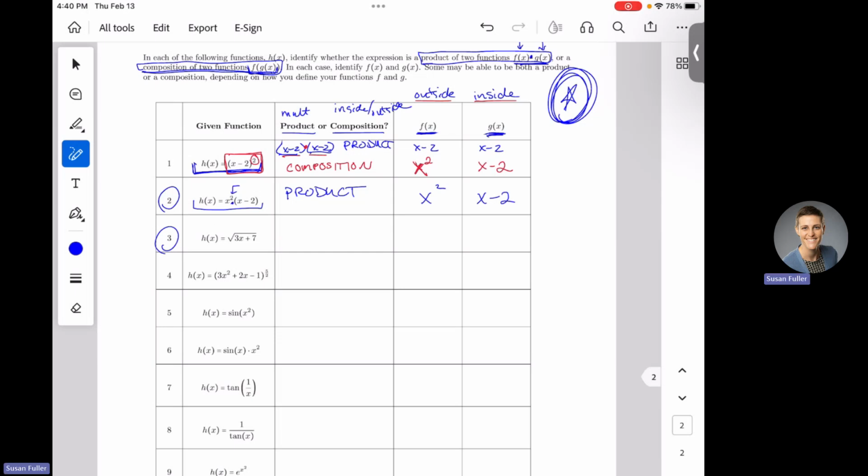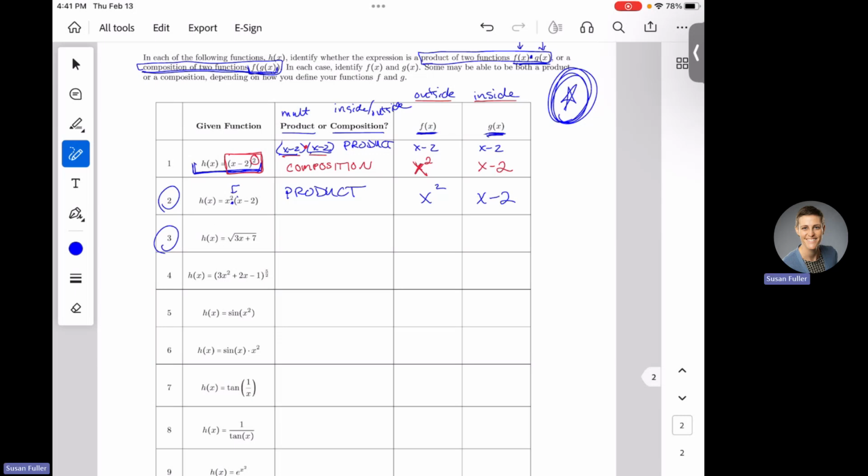And you might say, well, x minus 2 is inside parentheses, but there's not really a function, there's not really another thing being done to it. If you just look at the x minus 2, it's not being squared, there's no square root, there's no other function being done to that. So even though the x minus 2 is inside parentheses, it's not inside another function. There's not a function being acted upon that. So this is only a product. I cannot look at this one as a composition because there's no function inside another function. So this one's just a product.